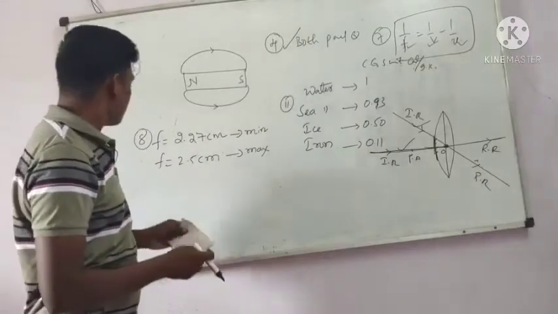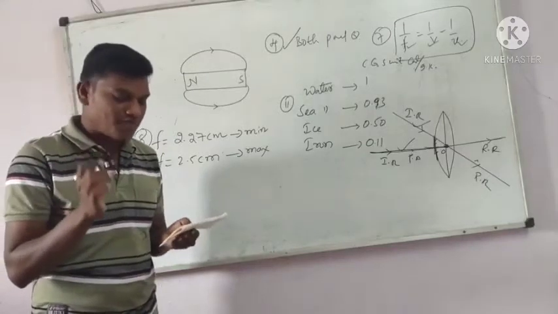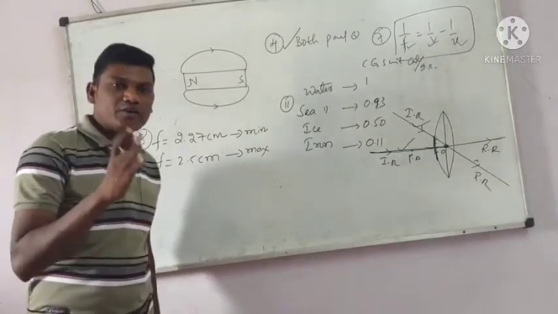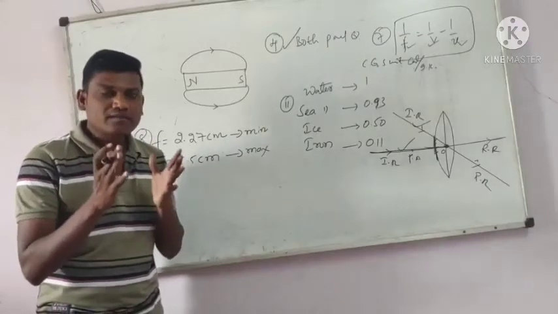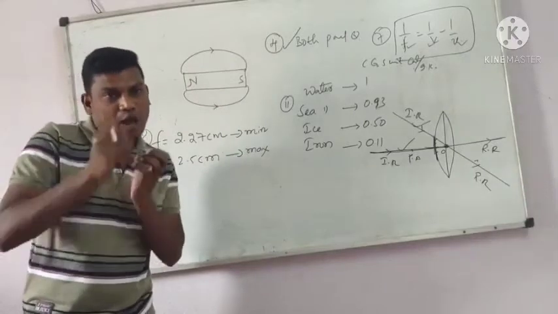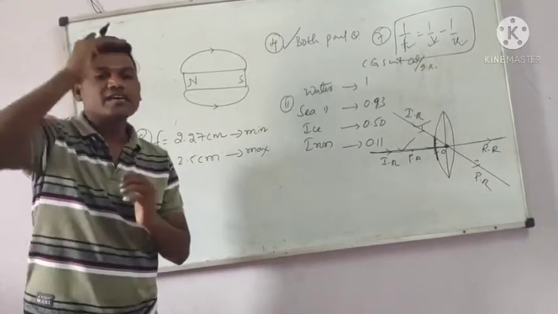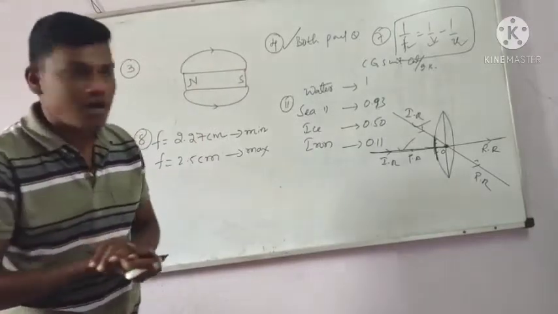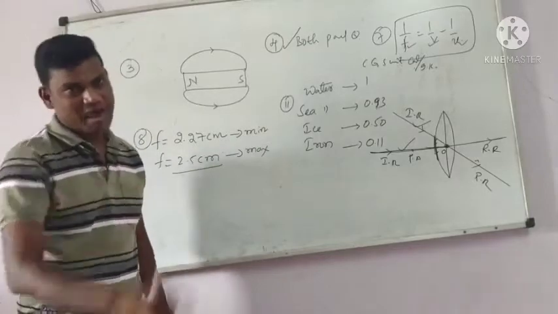Next one, question number 8. What is the minimum focal length of the eye lens of a healthy person? This one we know. In the Human Eye and Colourful World chapter, we clearly discussed that. When a person is able to see a distant object, our eye, with the help of the ciliary muscles, will be extended, meaning the focal length increases. So when we are able to see far objects, the focal length of our eye lens is 2.5 centimeter, which is the maximum.